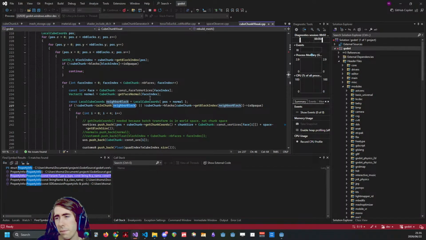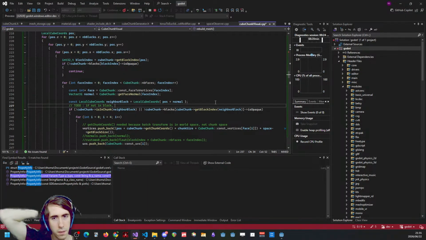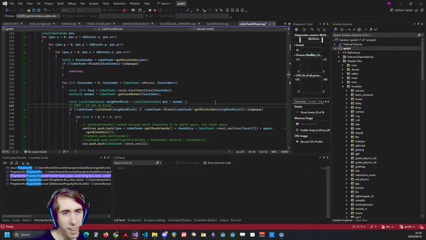Okay. So... Oh. The blocks and the detection. To do: if not in block, check. If not in block, check.